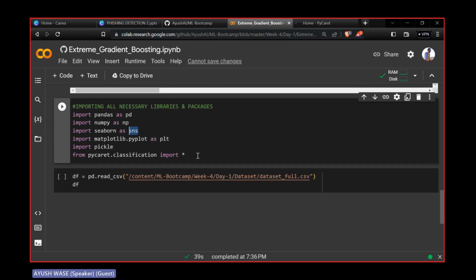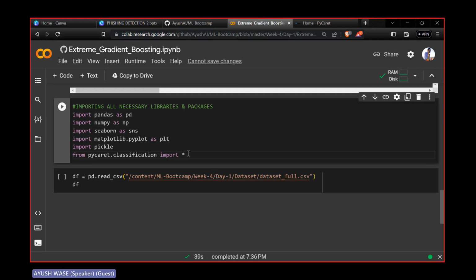And let me tell you one thing as well. As you can see in the last line, there is from pycaret.classification import star. That asterisk denotes that we are importing everything present in the classification library of pycaret, whatever is inside.